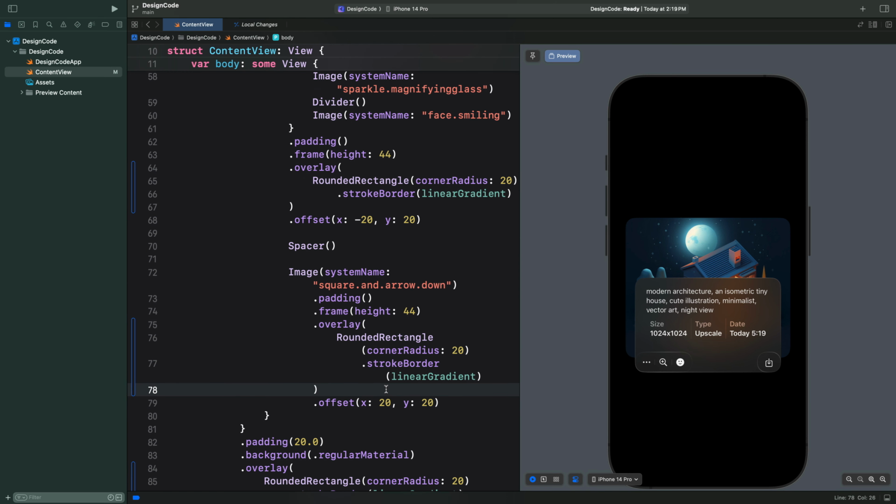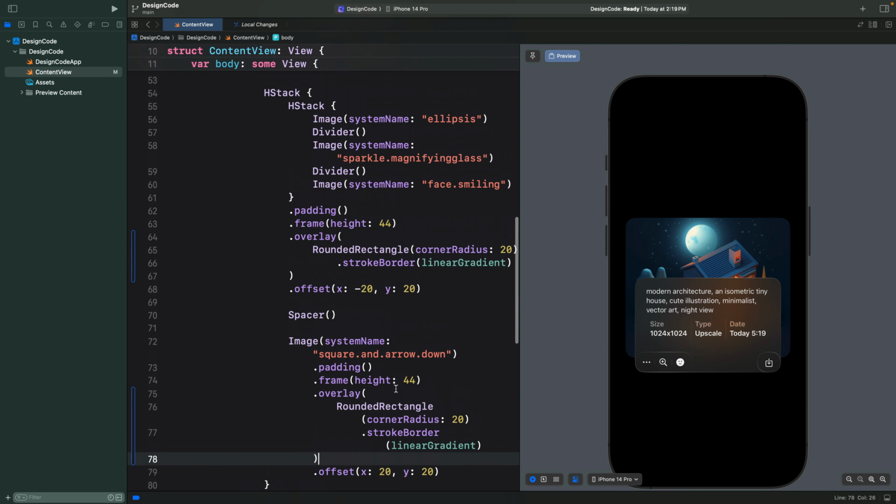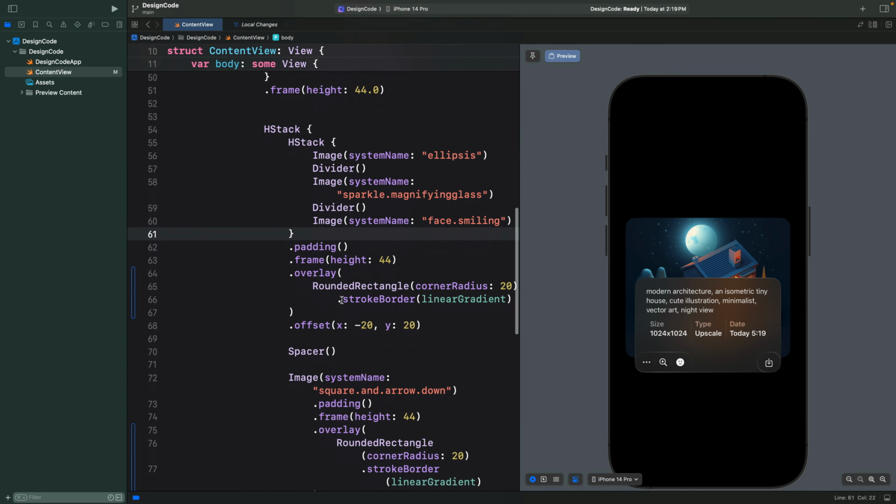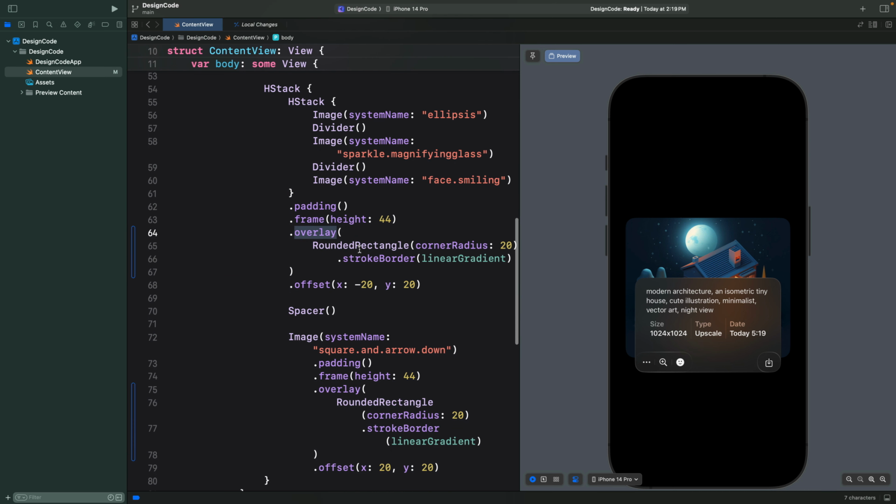And voila. Now, before we go, I want to show you how to apply a specific rounded corner, so only on the top right and bottom left. Now, to do that, we're going to go to the first HStack. And this is where, for the overlay, so the outline, instead of using rounded rectangle, we're going to replace this with another one, which is called UnevenRoundedRectangle.